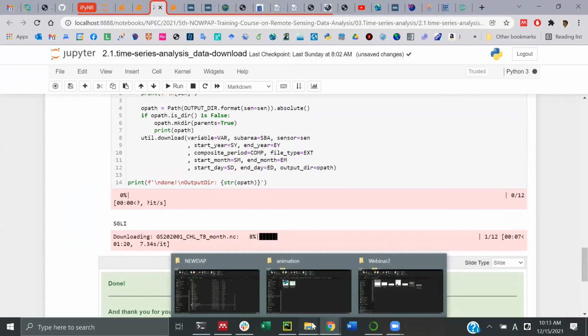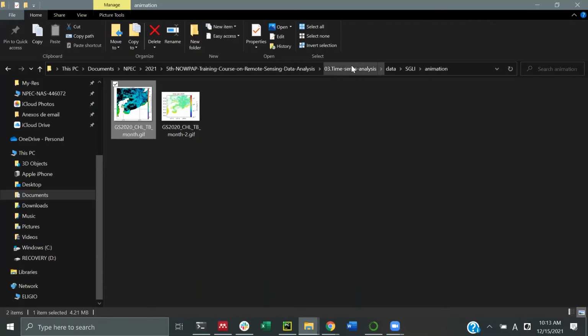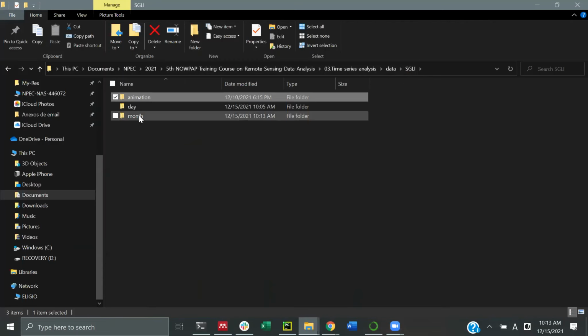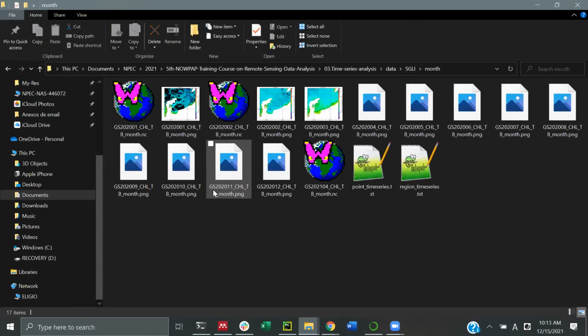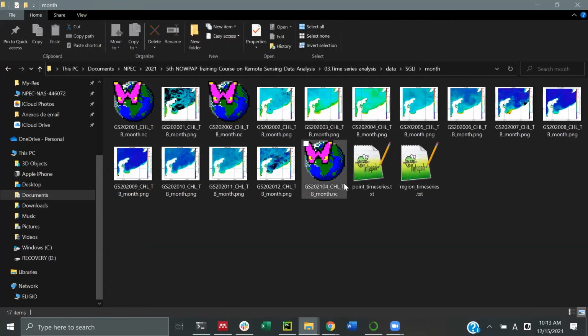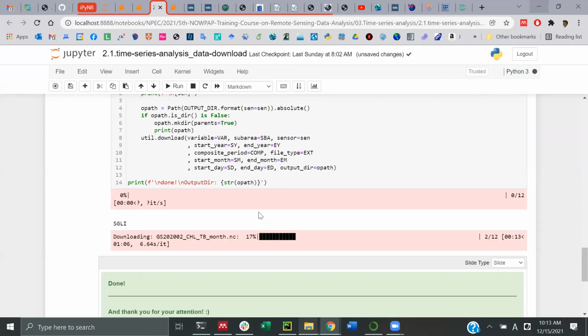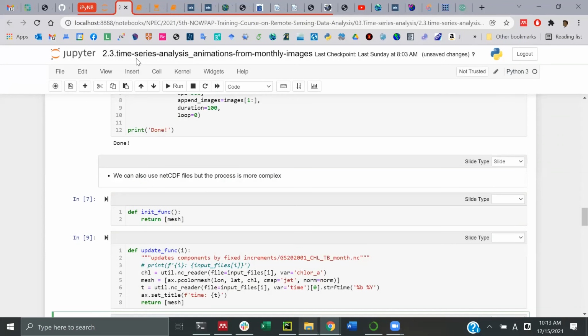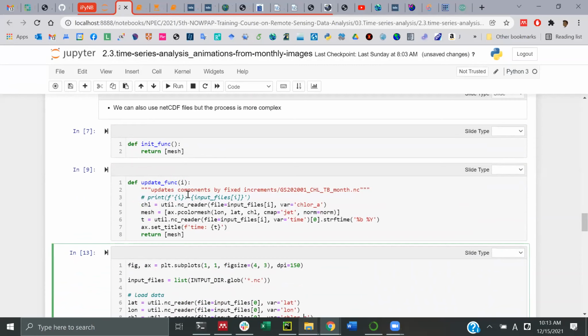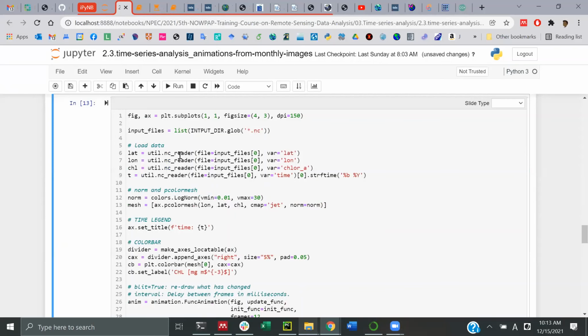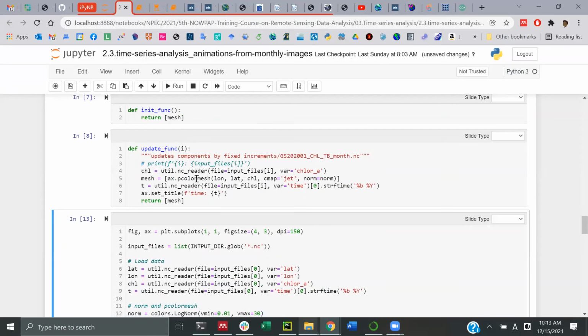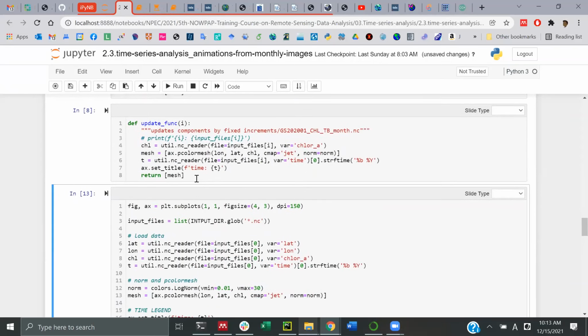So now we are getting monthly images, and we will use those monthly images to generate, this time using NetCDF, our animation. I won't spend time explaining the details behind because they're not quite simple.